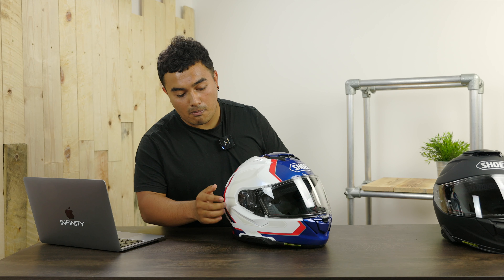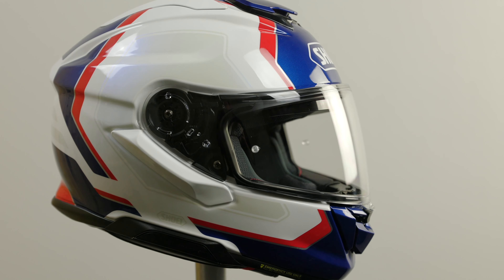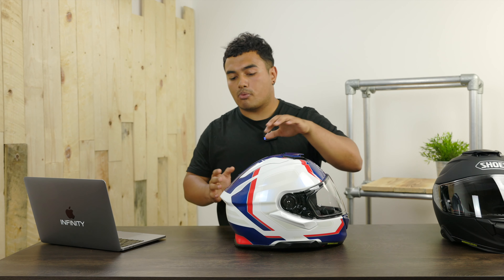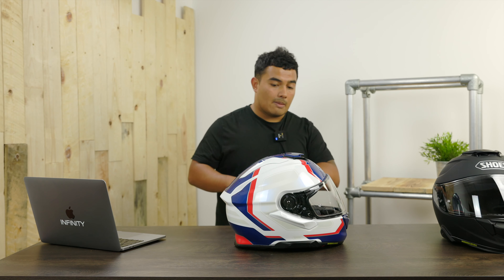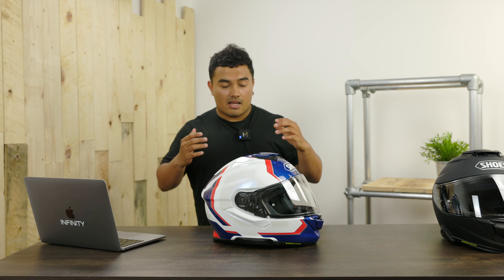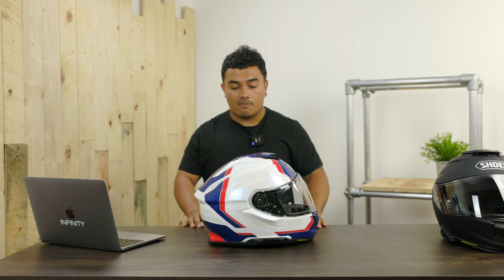There's a more prominent plate on the side here to deflect the wind over the sun visor mechanism, but also just give it more of an aerodynamic feel. At the back, you have a more prominent molded rear spoiler, which is quite nice. What they've improved on is the safety, the aerodynamics, and the technology. This visor itself is the CNS1C — a slight improvement to the previous version. It's more of a molded shape around the shell, just trying to make it less wind resistant and cut through the wind a little bit better.